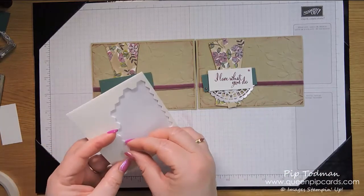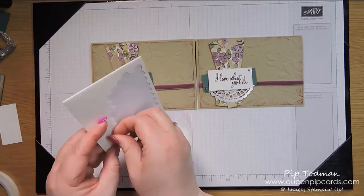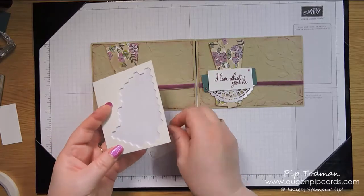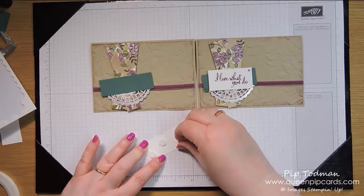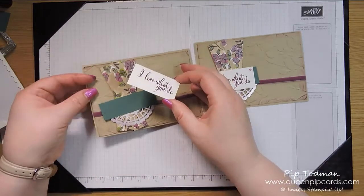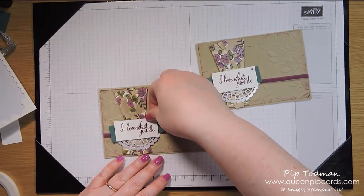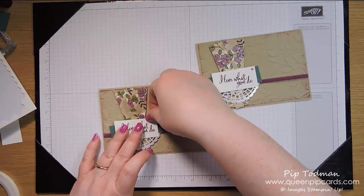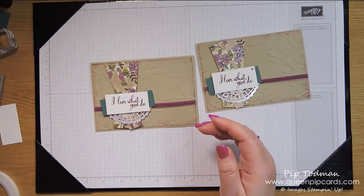And then normal dimensionals for this. Oops, taking the lid off. There we go. One of those. One of those. And I'll just do 3. Oh, reckless for me, just doing 3, but I think we'll be okay. And then this one comes in just... I tried to make it so it was straight with the bottom edge-ish. There we go.